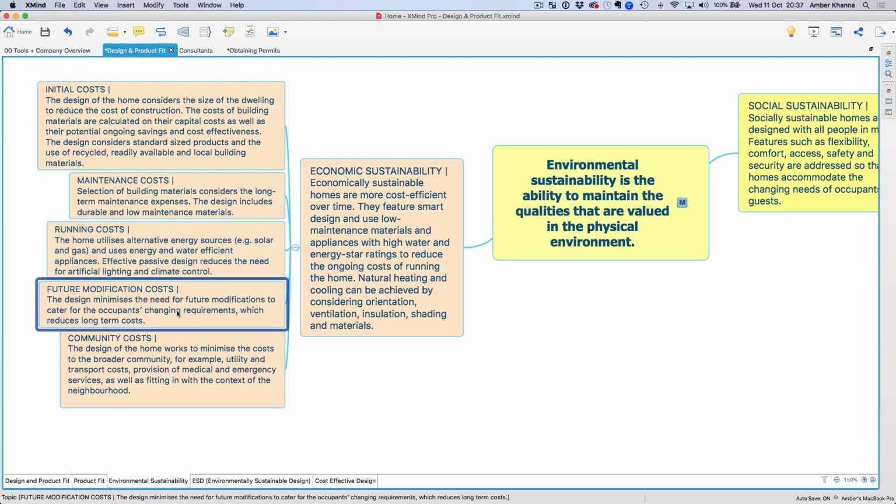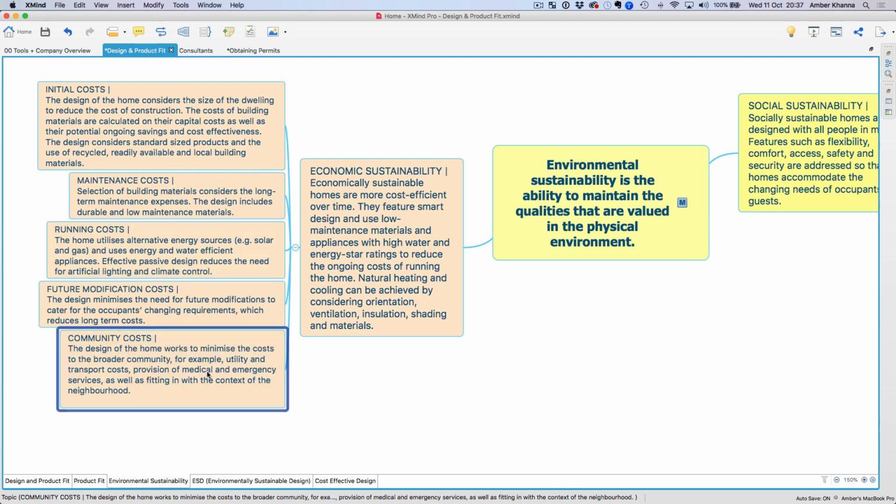Future modification costs: the design minimizes the need for future modification to cater to occupants' changing requirements. So it's not like you build something and later on you realize, oh, instead of a 3 bedder, it had to be a 4 bedder. These days, once you build a townhouse with 3 bedrooms, there is no room for any kind of extension to it.